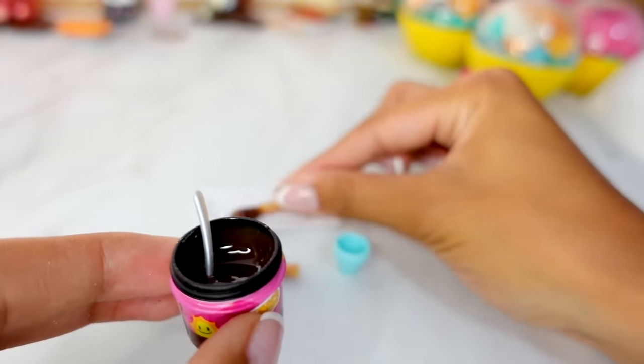Instructions. We are making this grape soda. Very simple, very nice. Not like the last one we did, which was very advanced. We gotta put the drink in, put the ice in, the lid. I can't forget the straw. I always forget the straw before baking. I don't know why. Okay, let's do it.